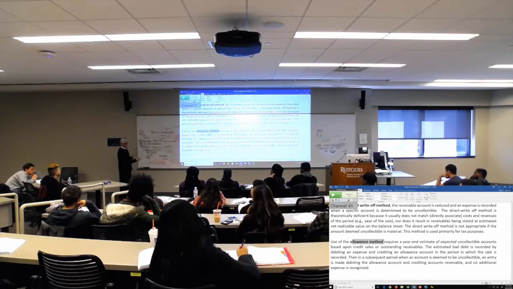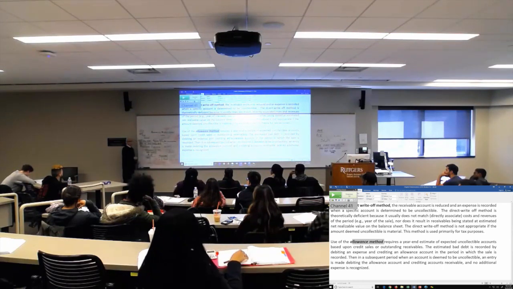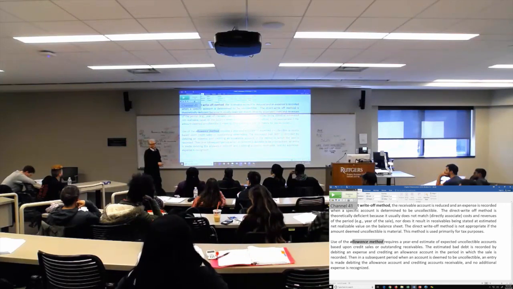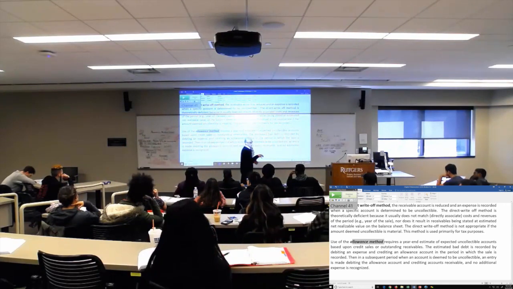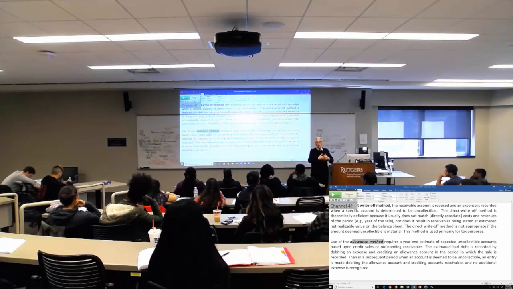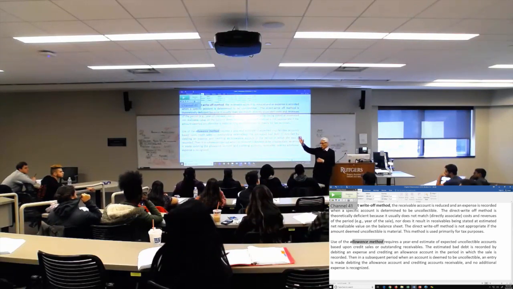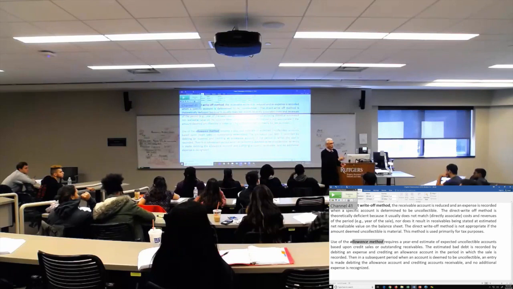Now, we're going to take a look at estimation techniques, and you're going to find out this entry has to balance. So the more emphasis you put on the expense, the more it's going to reduce the receivables. The more you put on the allowance, the greater the expense. But which one do you want to focus on? So we're going to find out that there are balance sheet estimation techniques and there are income statement estimation techniques. It's a trade-off. Some want more expense that makes the receivable lower than maybe it should be. Some want the receivable properly valued. That may not get you the expense you want. You trade off. That entry's got to balance.